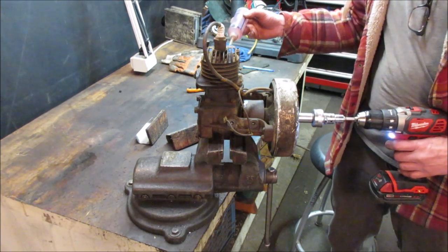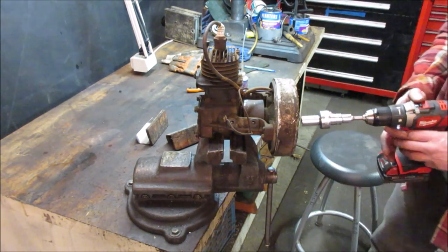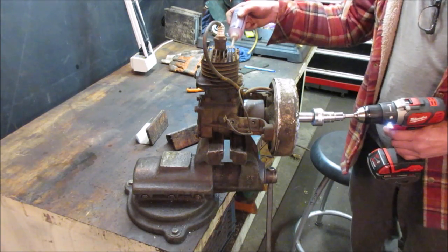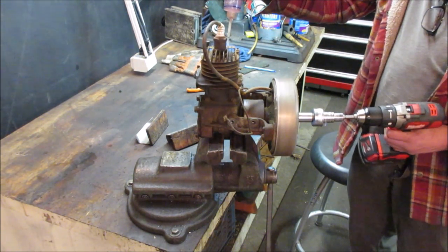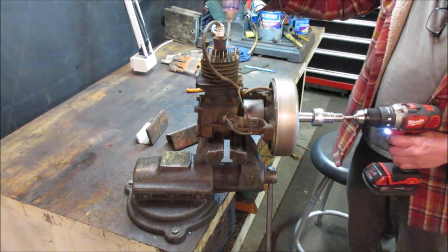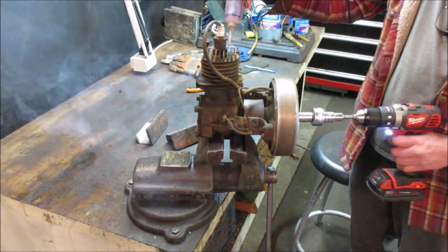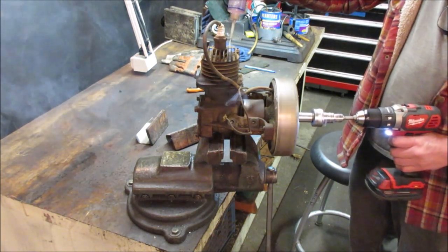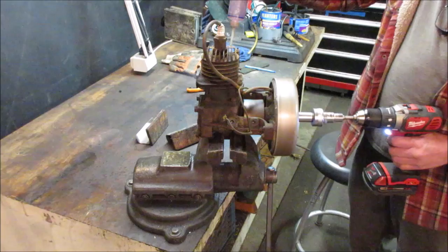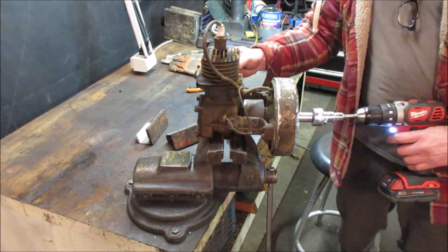I think we found out why it might have been put away. We'll give her a little while, it's coming. Hold on. Sign of life. Come on, give me another one. Yeah, I think we just have too weak a spark for it to do what it needs to do. It's kind of like a hit and miss engine, isn't it? All right, let's go play with it just a little more.